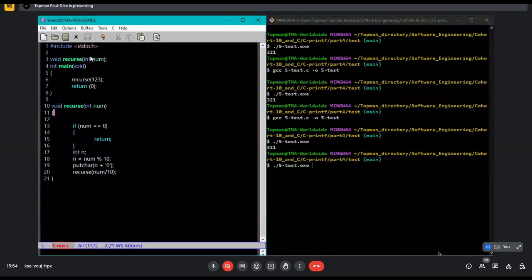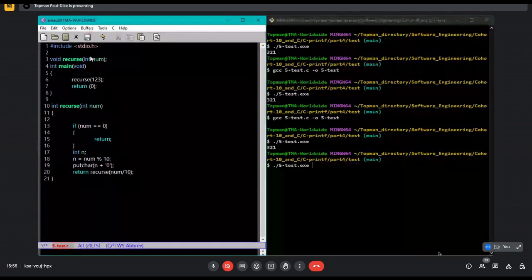Okay. Maybe I should return something. So the inner function will return to the outer function. Okay, let's try that. So I'll do return, yeah, return the cause of this.